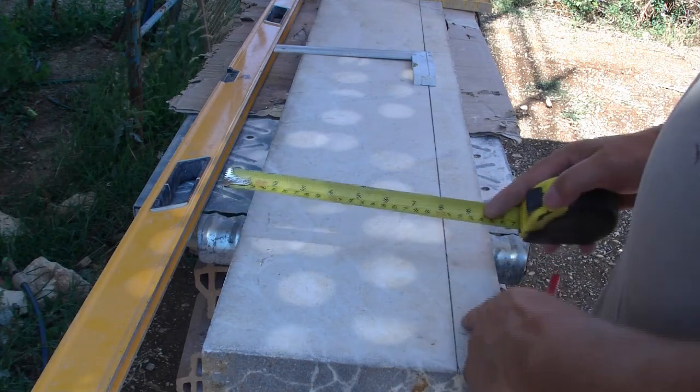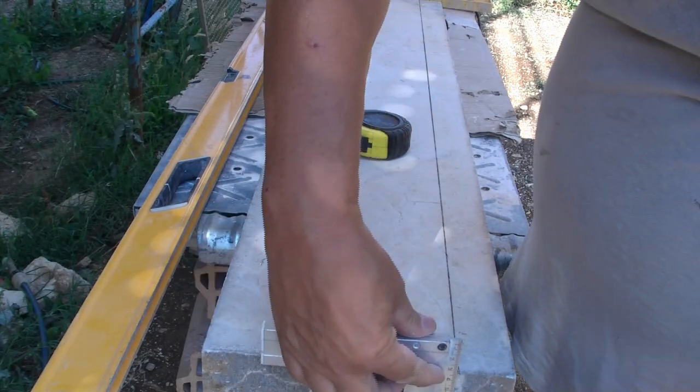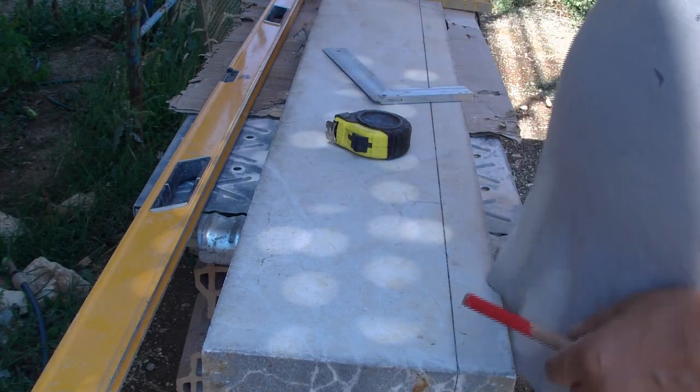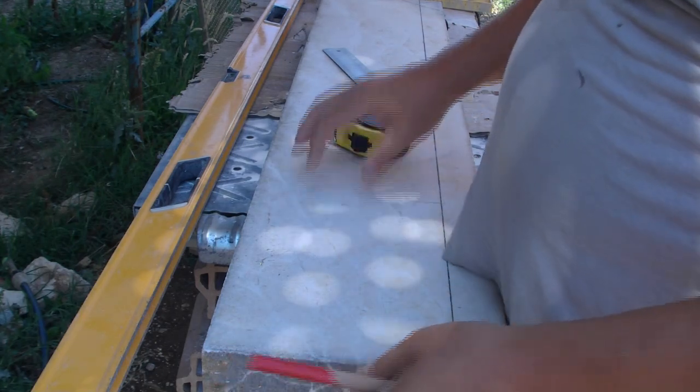So I've put that mark on there already. I'll just stick a line down and that'll follow round. So when I cut it, it'll be a little bit easier. But I want to concentrate on this end. This is where it's going to get complicated.